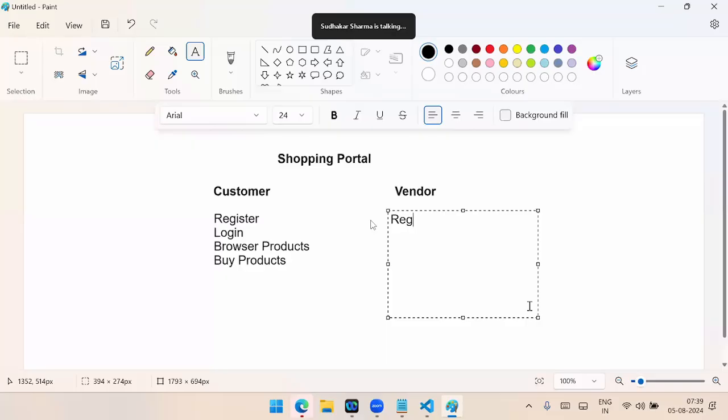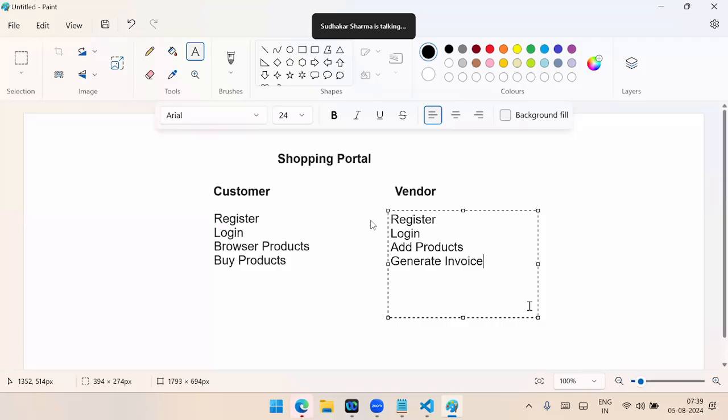Vendor can register, vendor can log in, vendor can add products. He can generate some invoice, something like this.